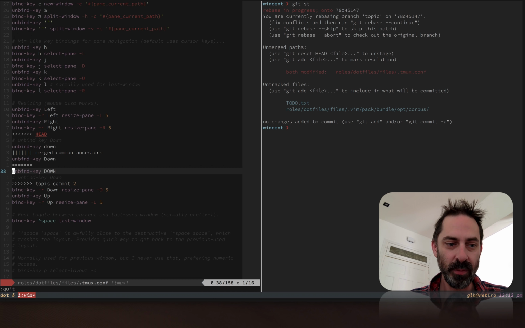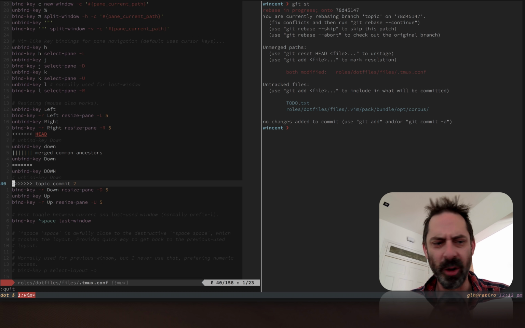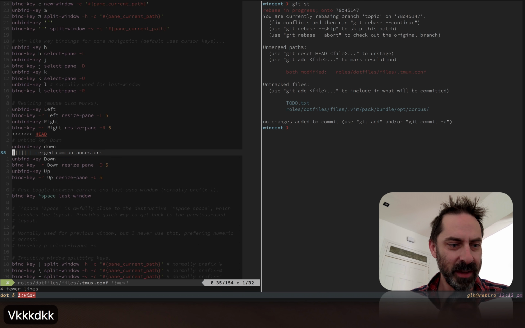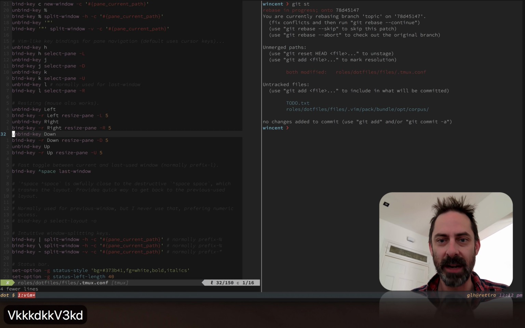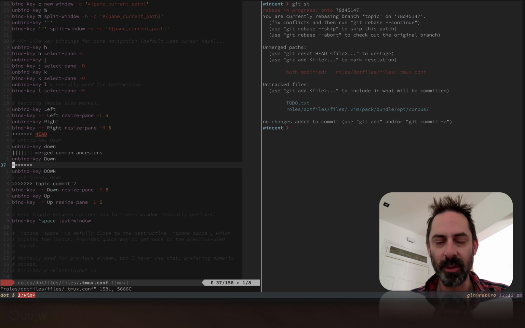So usually just by looking at this, knowing which side is which and what things used to look like, I can pick a winner and I just edit the file. In this case, I'm not even going to pick a winner, but let's imagine I want to roll back both changes and keep things the way they were. So I delete everything and put it back the way it was, save the file, and I'm done. That would be one way to resolve it.